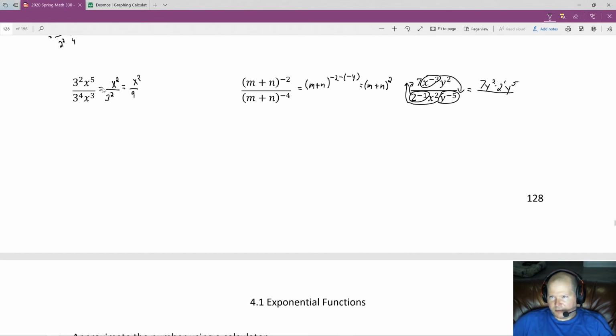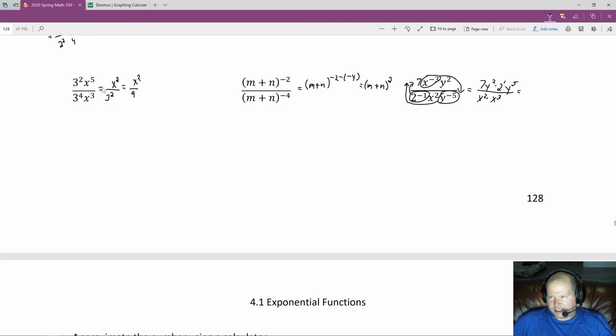All right, so let's see what's on the bottom. Now, the x squared stayed on the bottom, but now we have the addition of x to the negative 3rd, which was on top. We put it on the bottom, and now we multiply it, x to the, not negative 3rd, but positive 3rd. It switches signs. Okay. Now, whatever's left over, we're going to multiply it together, and if they're the same factor, we're going to use the product rule to add the exponents.